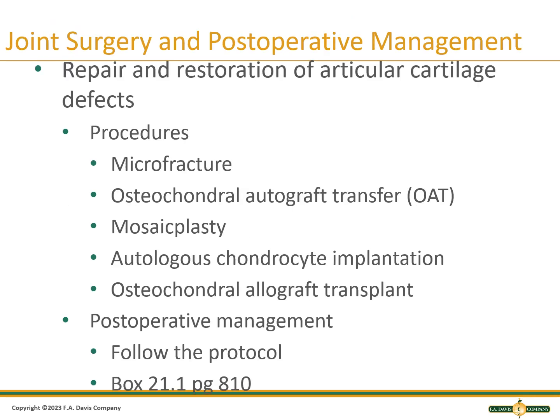Joint surgery and post-op management. So different procedures can be done for repair and restoration of articular cartilage defects. Right now, I just really need you guys to be familiar with the names of them and understanding that they are utilized to repair articular cartilage defects, and that they're going to have a specific protocol that you will follow. Procedures in that category include microfracture, osteochondral autograft transfer, mosaicplasty, autologous chondrocyte implantation, and osteochondral allograft transplant.